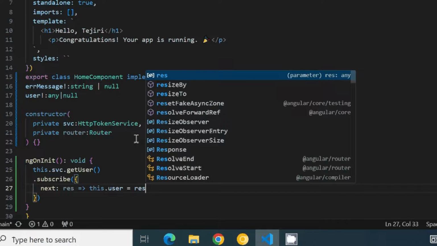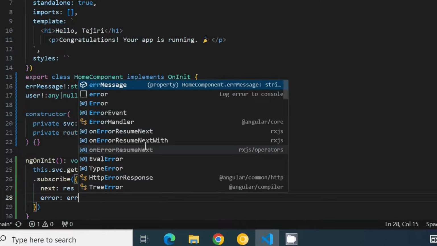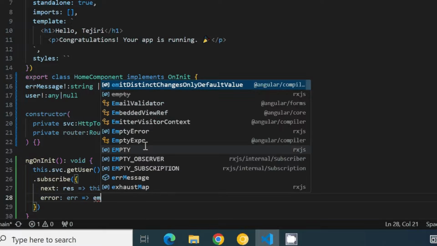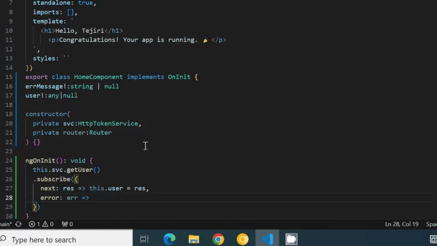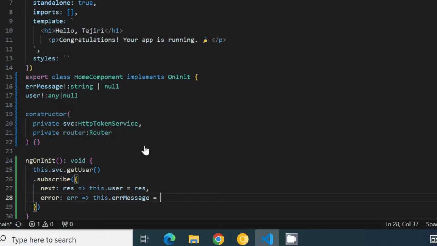Otherwise, if it fails, send the error to our error variable. Okay, so those are the two things we'll be creating.